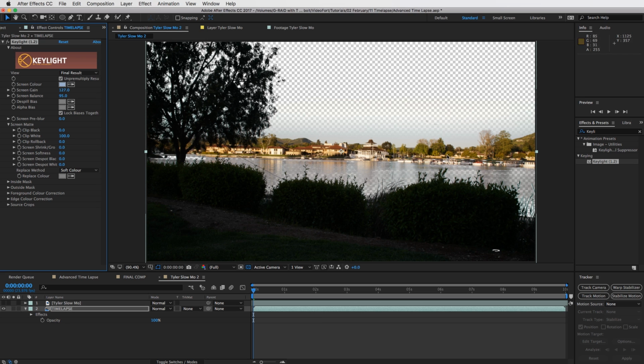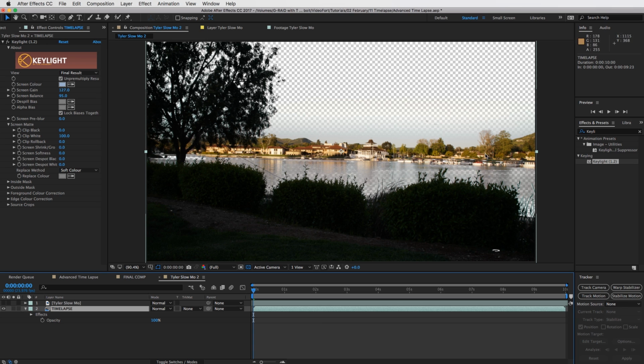All right. So now the problem with doing some sky replacements when you're working with a lake as well is sometimes the lake is reflecting what's happening in the sky. So if I have a blue sky, I'm going to have a blue lake as well, and that's why you see that some of my lake is disappearing. So how to fix that is we're going to duplicate this a couple of times.